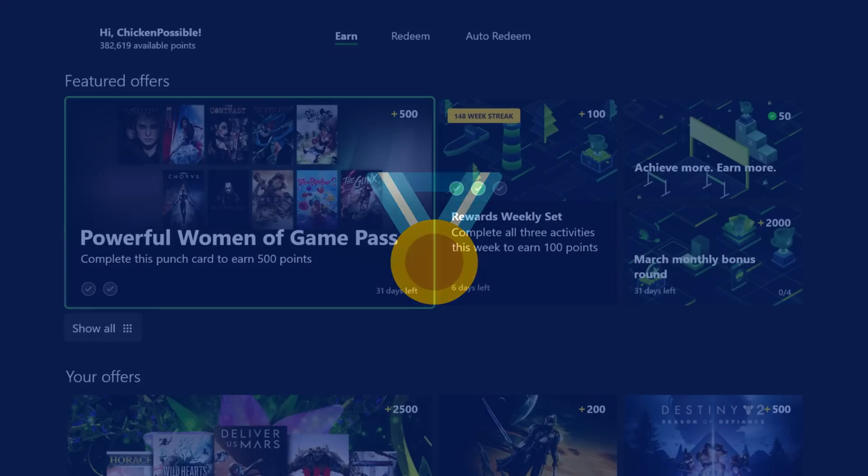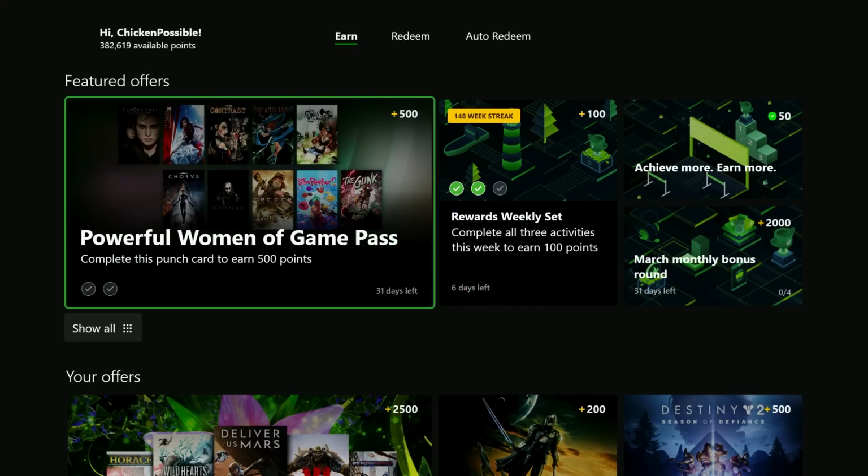The main one that I'm going to be focusing on here in this video is the Powerful Women of Game Pass punch card worth 500 rewards points. You can also use the achievements that we're going to get for this in the Rewards Weekly set and also in the March monthly bonus round if you have that punch card, as well as Achieve More, Earn More, and the weekly Game Pass quest to earn an achievement in a Game Pass game. But let's go ahead and take a look at the Powerful Women of Game Pass punch card.